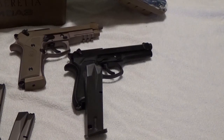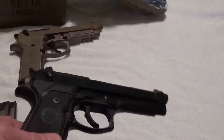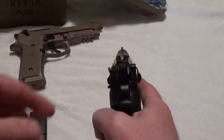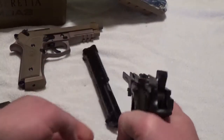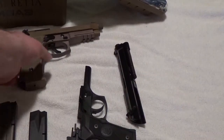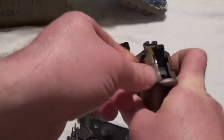So kind of like Such or Mac from Military Arms Channel, I'll go ahead and just do the obligatory mix and match with the two pistols. This is empty. You have to engage manual safety. Took my slide and barrel off. Engage manual safety.